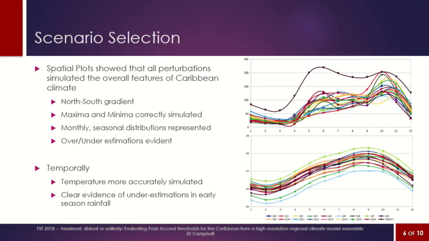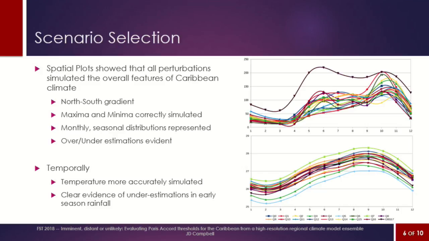All right? So the scenario selection, this is from the GCM. All 17 are plotted. The top one is precipitation, and the bottom one is temperature. You heard Ms. Rochelle Walters speak about the bimodal pattern that exists within the region, and it's still there. We're taking an average of the entire domain, and here you can see the observed precipitation. It's clear that the model doesn't do so well in the early parts of the year. It does better at the end of the year, the late season rainfall, but it doesn't do so well at the start. But we are not quite interested in matching up the values. We just want to see that it captures the overall pattern.